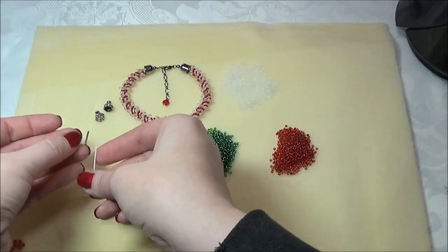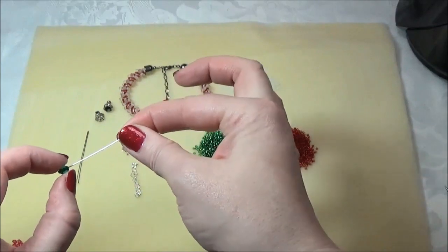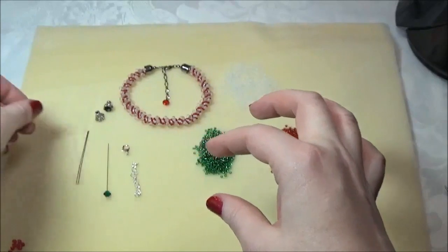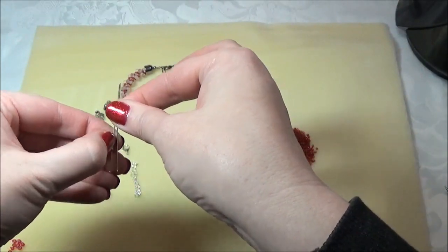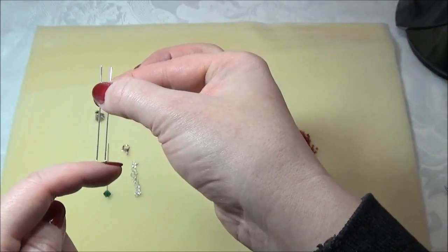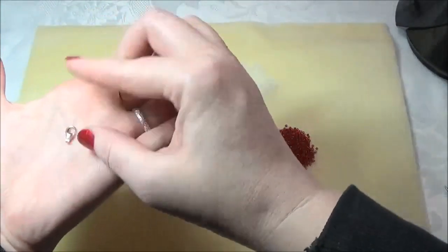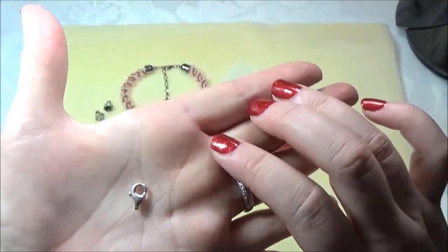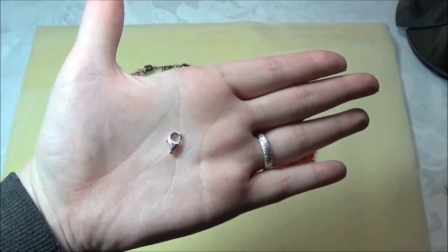The findings you're going to need are one 22 gauge 2-inch head pin for your dangle, two of the same 22 gauge 2-inch head pins for your wire wrapping that you're going to end up cutting the nub off later, and one lobster claw clasp. Mine is 12 millimeter long, but you might prefer something larger or smaller depending on your taste.